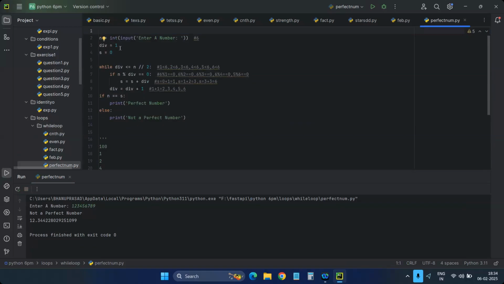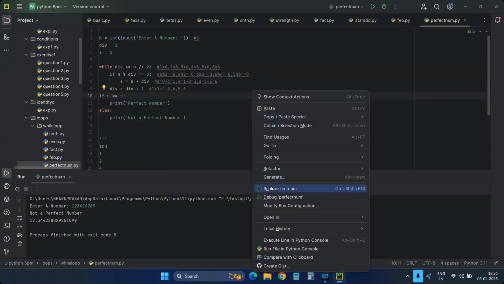It is just to tell you that it takes this much time, and when you divide it, it takes less. Just to tell you the time difference. That's it. The time module plays no role in this perfect number program. Without the time module also you can run the program.